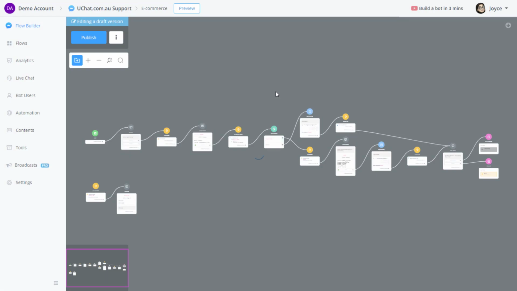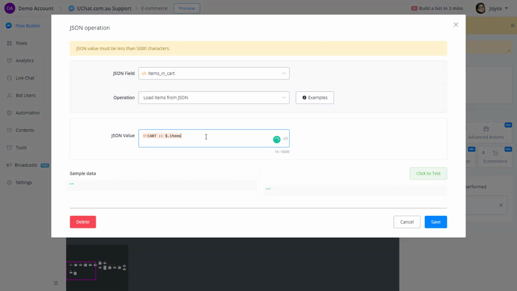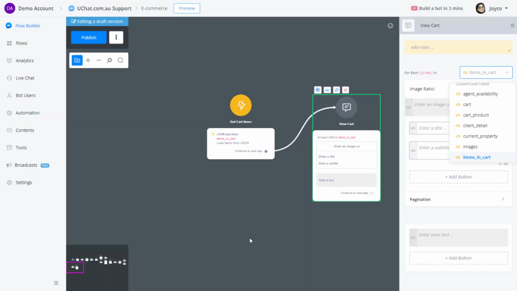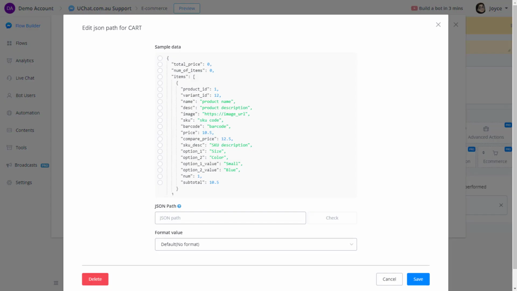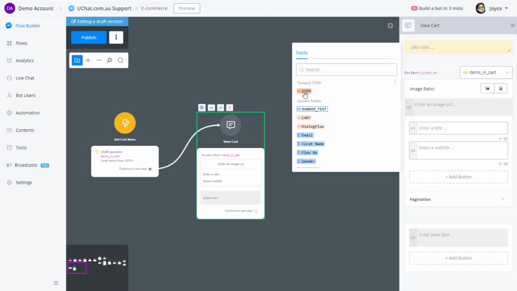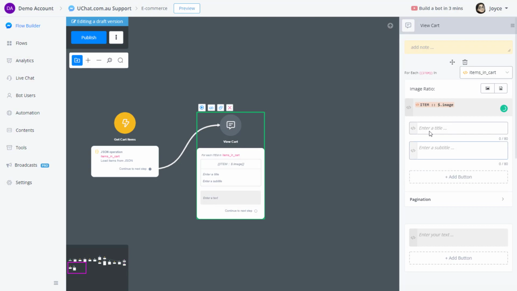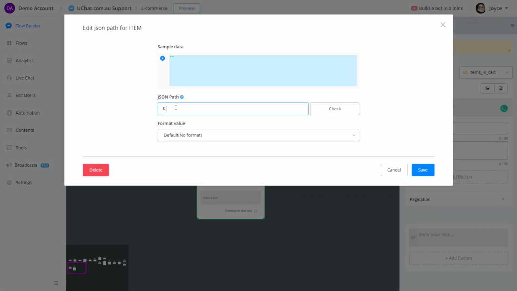Alright, so this time let me cancel this and refresh it. I wanted to have the cart sample data side by side with me, so let me click cart. Okay, put it here, items in cart. So what do I have? For each item I have a name, image, okay, item dot image, and then item dot name.